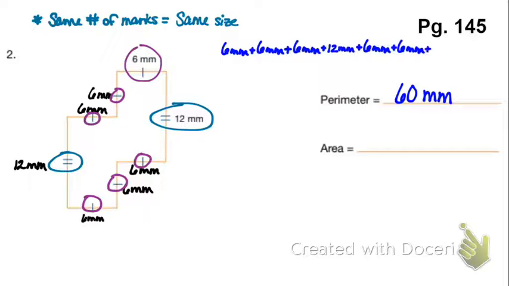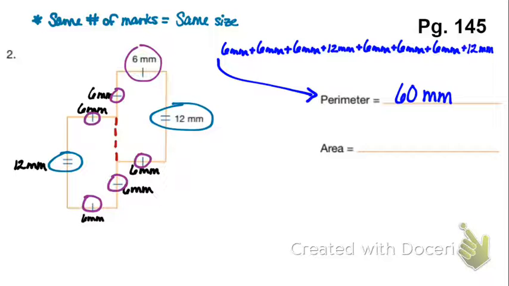How are we going to find the area now? Is this a regular shape? No. So what should we do? Cut it into 2 rectangles. Where should we make that cut? Right down the middle where they don't match up. I like that answer. Is that the only way to do it? No, there are other ways you could cut this up. As long as you cut it up into regular shapes and find the area of those regular shapes, add them all together. I think this is probably the easiest place to make a cut.